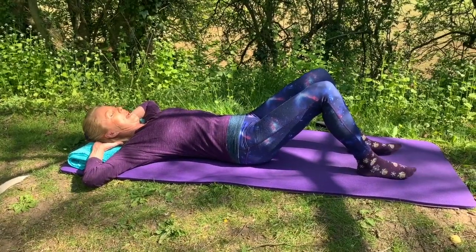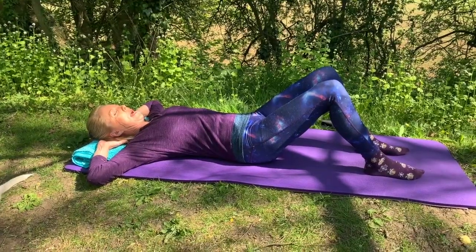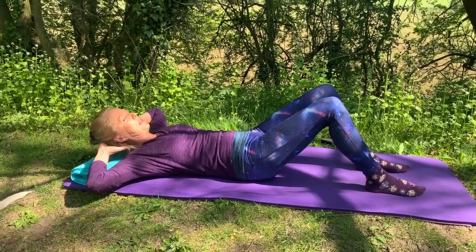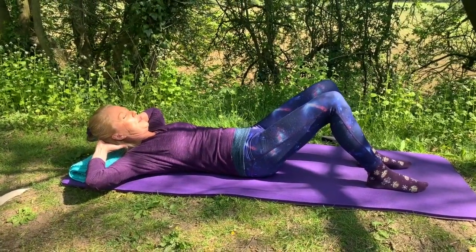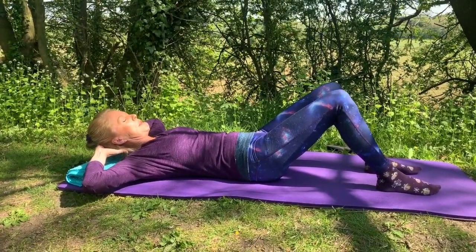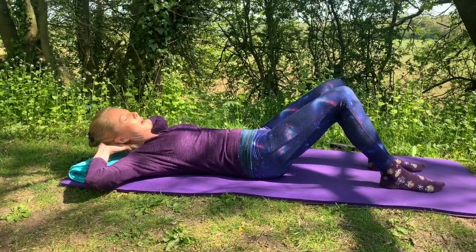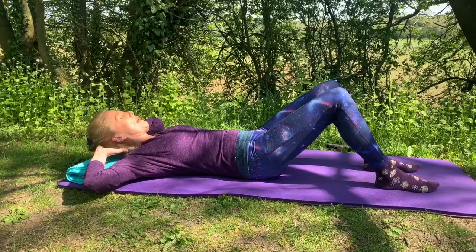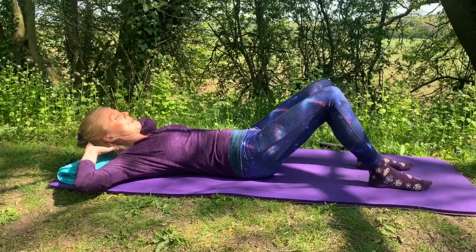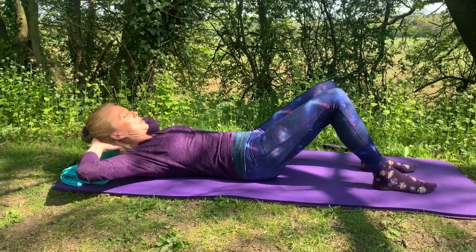We're lengthening the neck. As you exhale, squeeze down with the ribs, contract your belly and lift your pelvic floor. And on the exhalation, we're just floating the head to our level 1 chest lift or neutral position. Now, we're not very high and we haven't come into any kind of flexion. The weight of the head is resting on a comfy pillow. You should be able to circle or move your head gently from side to side. Your fingers are supporting the head, the elbows are wide, but those abs are definitely switched on.